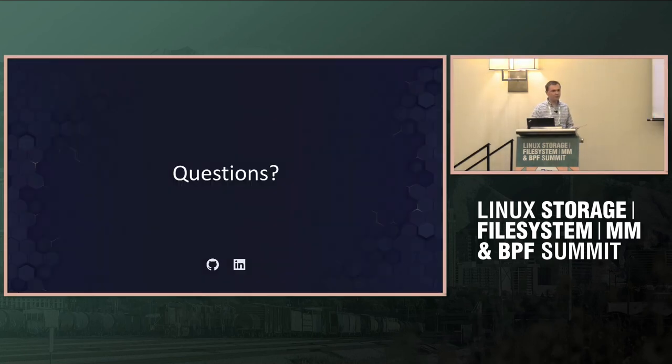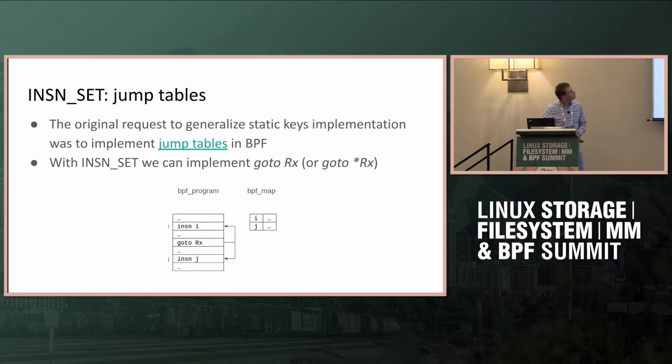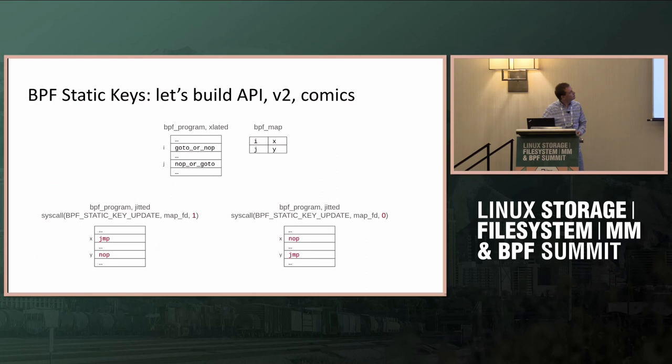So any more questions? Sorry, not sure if I caught this earlier, but let's say you had two conditional checks, like your example. This is going back to the general static keys. Say at the start of your program you have one of these static key checks, and then you have a whole bunch of logic, and then right at the end you have another one. In terms of atomicity of the change, if you've got a BPF program that's currently running and it's halfway through the two static key checks, they are independent. One can be on and another can be off in the same run.